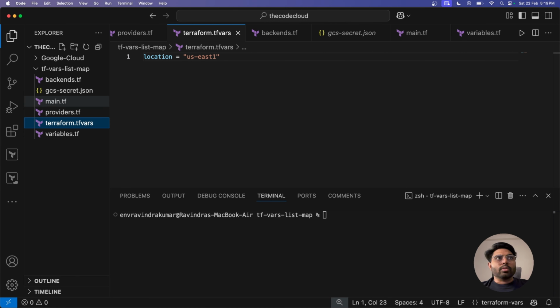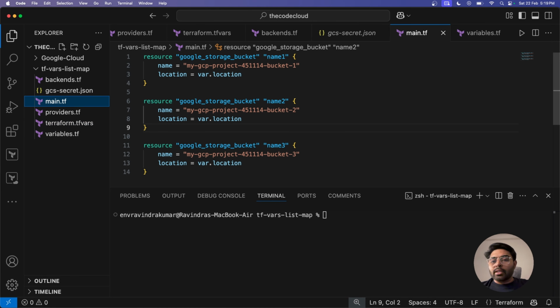Now let's suppose we need to create all three buckets in separate locations. Bucket 1 in US East 1, bucket 2 in US West 1, and bucket 3 in US Central 1. How can we achieve this? We can achieve this via the list and map variable types. First of all, we will see how we can utilize the list variable type to pass different locations.